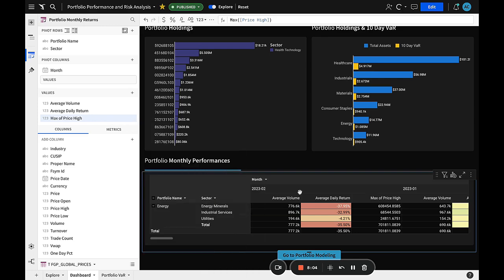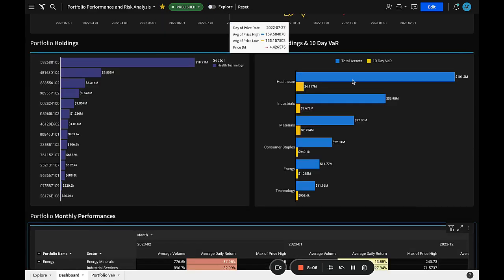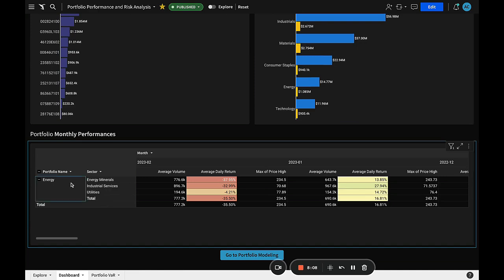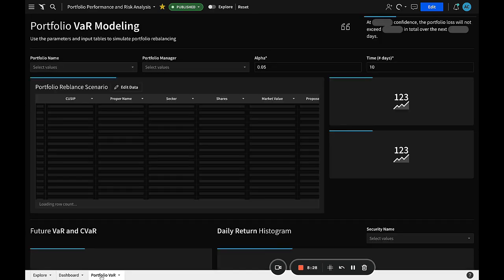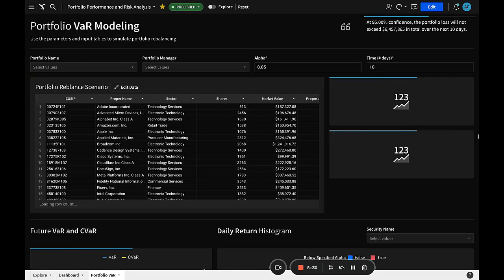Now, in this case here, what we're ultimately driving for is understanding if there's room for improvement in our portfolios. We want to take this energy portfolio and actually build out action from it. In this case, what we actually can do is maybe rebalance our portfolio, change the composition of the portfolio, see if that gets us a better return, or better yet, does it mitigate any risk? So let's go ahead to this last tab here, where we'll understand and be able to augment the data to see that what-if analysis.